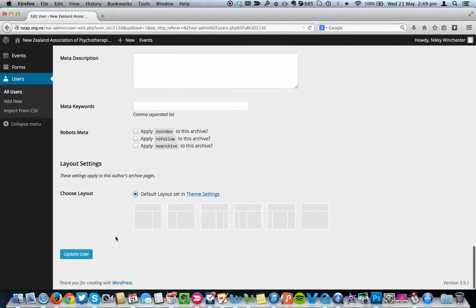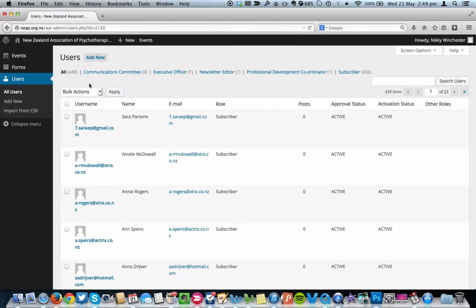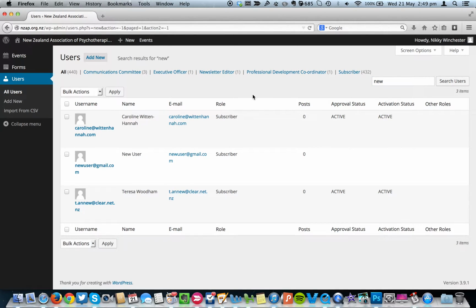Now this next step is a little bit clumsy, but there are 3 steps required to now make that profile live in the members register. So we're now back with all users. We have to go back to that profile, and we have to do a few steps to make that profile live and visible within the register. So the first step is you'll notice, and this is always a good thing to check, everyone will have role subscriber, so we've got that right. This is Mr. New User here. But you'll notice their approval status and activation status is missing.